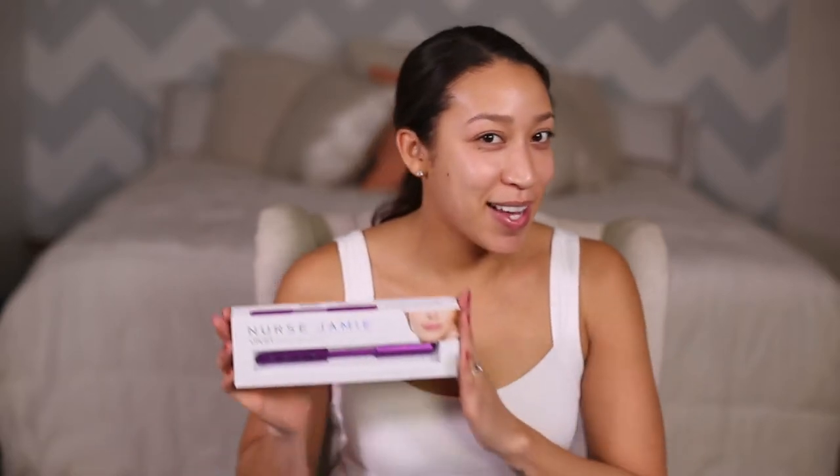The second product is something I'm seeing everybody on the internet use — maybe I'm late to the train, but late train no more! I purchased Nurse Jamie's Uplift device and I'm so excited to use it. It's an innovative rolling massager for the face and body — you can totally use it on your body as well. It helps to temporarily improve and uplift your skin's appearance. It's not long-lasting, they're upfront and honest about that, but let's do it!